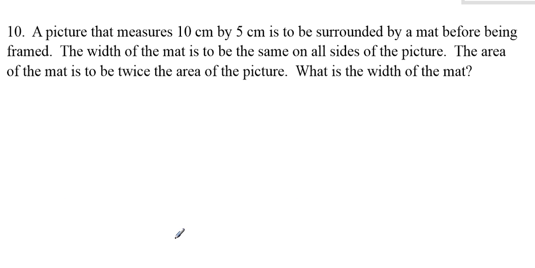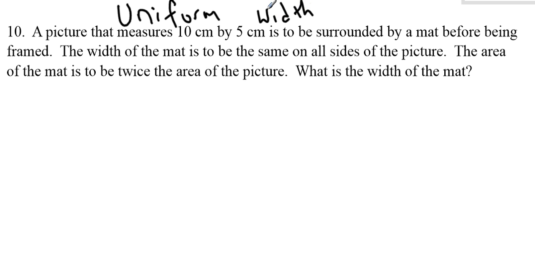Here's question number 10. It says, a picture that measures 10 centimeters by 5 centimeters is to be surrounded by a mat before being framed. The width of the mat is the same on all sides of the picture. The area of the mat is to be twice the area of the picture. What is the width of the mat? So it's a uniform width question. Okay, that's important to recognize.